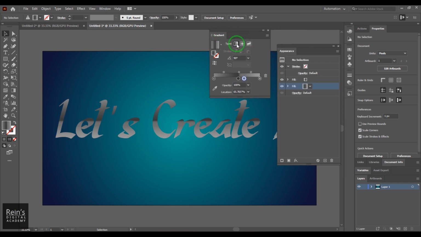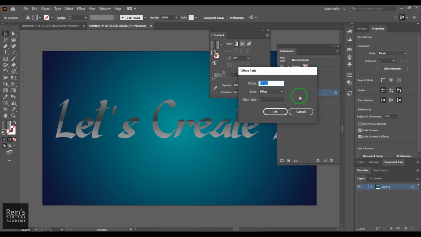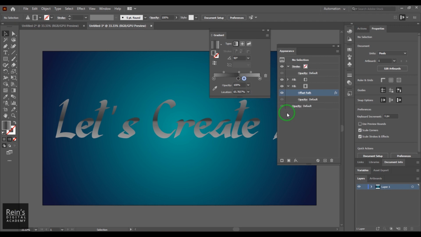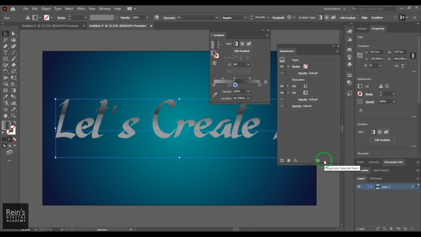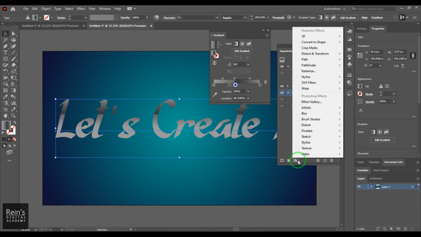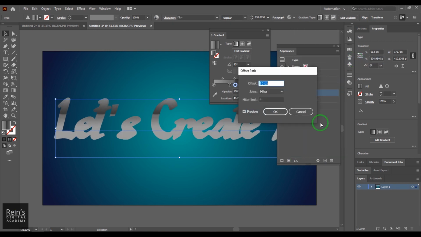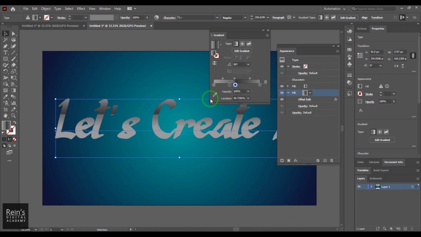Make sure that you have selected that. Sometimes it may not look very clear, so first I need to check whether 10 pixels is okay or not, but make sure that you select it. Sorry, I have not selected it. I select that, duplicate it, select the beneath one, Path, Offset Path, and put a 4 pixel path there. You could see that thickness nicely. Now select this particular gradient.